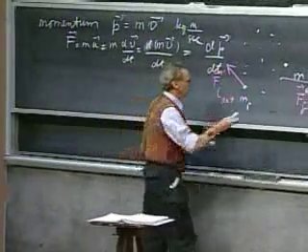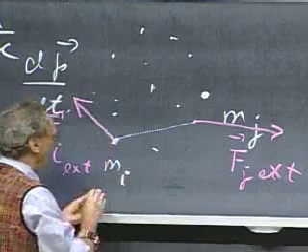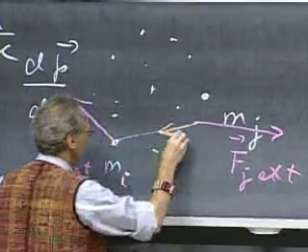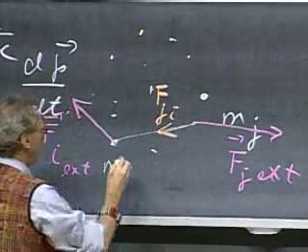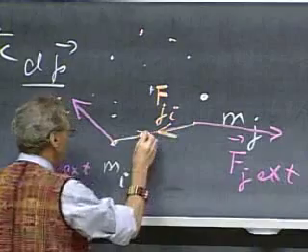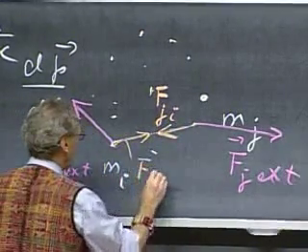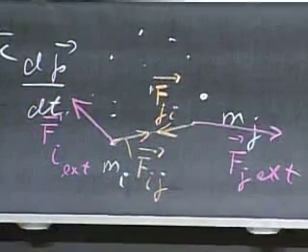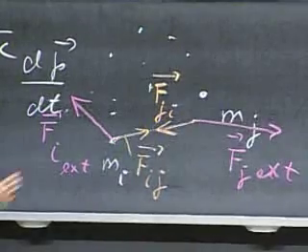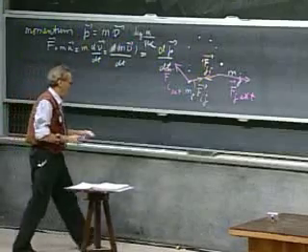And so in addition to these external forces, there is a force that J feels due to the presence of I. Let's suppose they are attracting each other. This would be Fji, the force that J experiences in the presence of I. Action equals minus reaction according to Newton's third law. So this force, Fij, will be exactly the same as Fji except in opposite direction. We call these internal forces. That's the interaction between the particles.